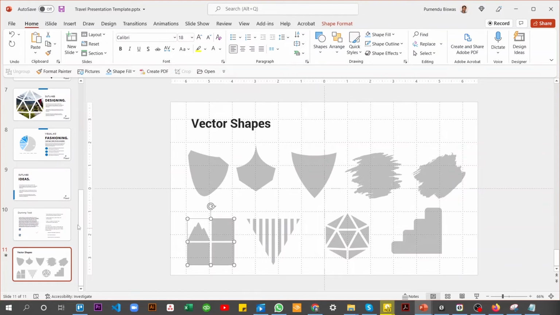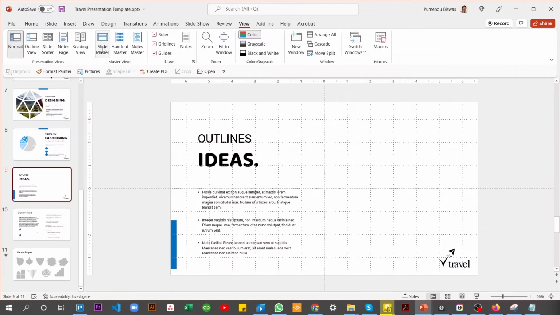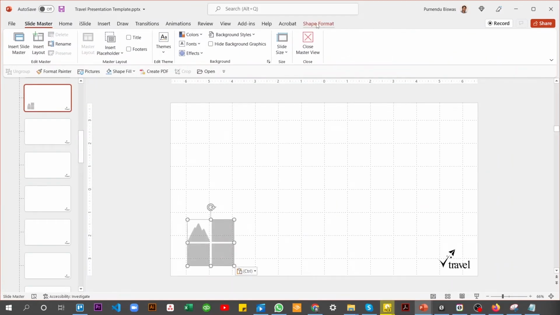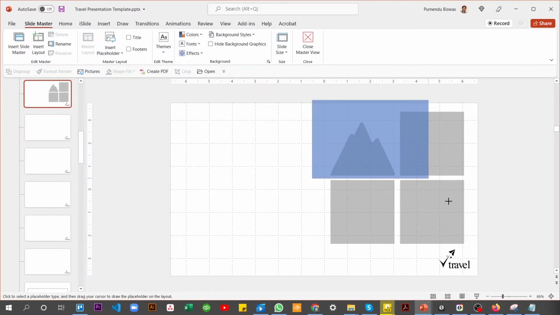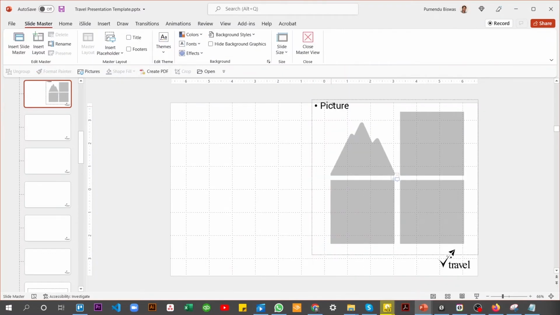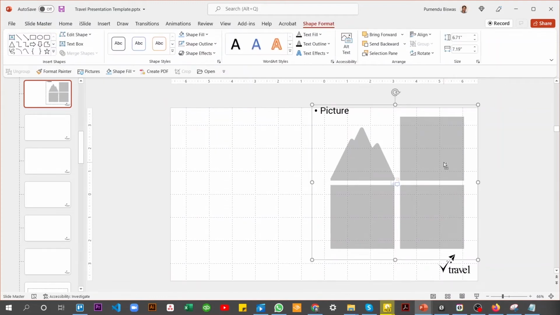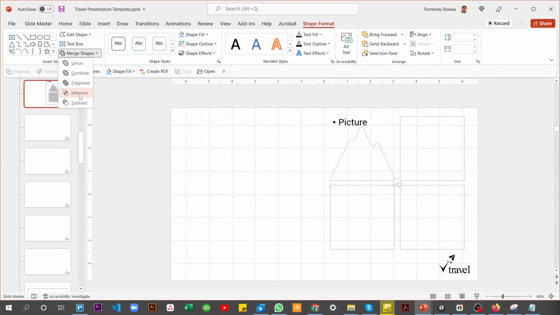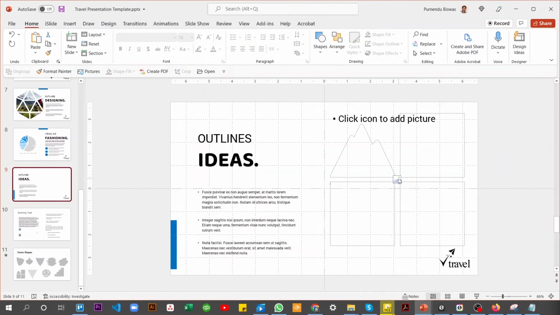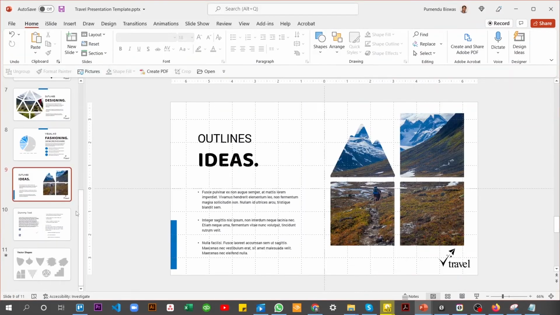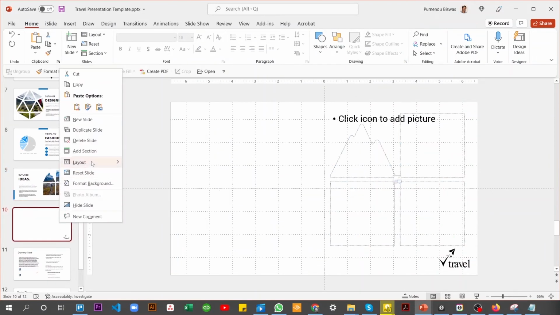Let's copy this and then from the view menu, go to the slide master. Paste here. The size should be 5.74. Now we need to insert an image placeholder. Send the placeholder to back. First select the image placeholder, then select the shape, then intersect. Now close the master view, reset this slide. Now click on the image placeholder. We can use this image. Let's hit enter on the keyboard. Choose a new blank slide.